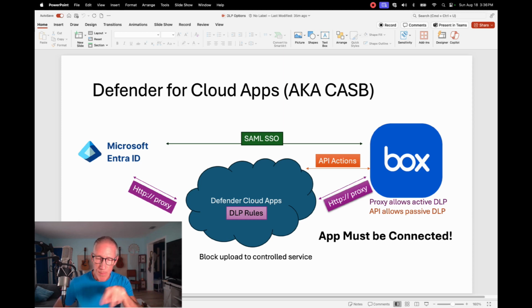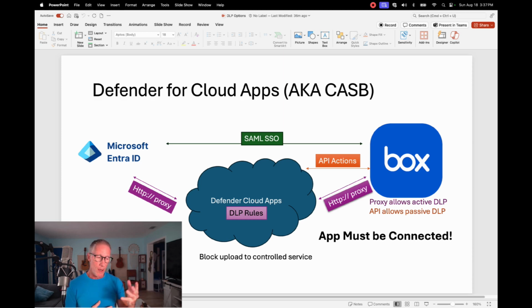So now you can see my purple here. This is people after I've made the connection. I've done the SAML SSO first of all, my apps, right? Enterprise app. Then I've connected Box to Defender for Cloud Apps as a connected app. Now I get this new path. And inside of that path, inside of this cloud thingy there, you see a little square that says DLP rules right there. Yes, Defender for Cloud Apps has DLP rules. Now I can inspect stuff that I'm pushing up to Box. And if it's got, again, 100 credit cards in it, we can have Defender for Cloud Apps tell the user, yep, that's not good. Maybe we let them override or not, but that's where the DLP rules work.